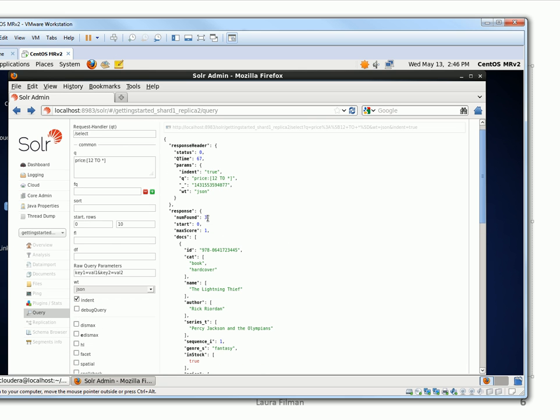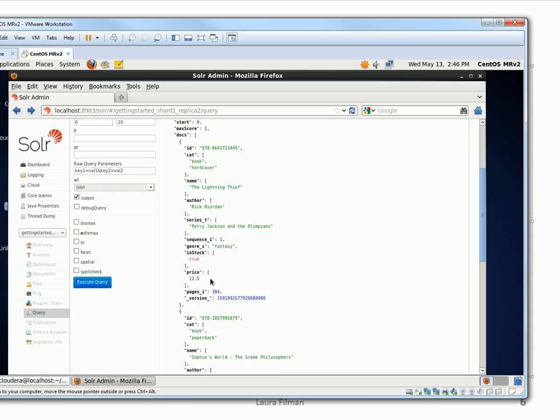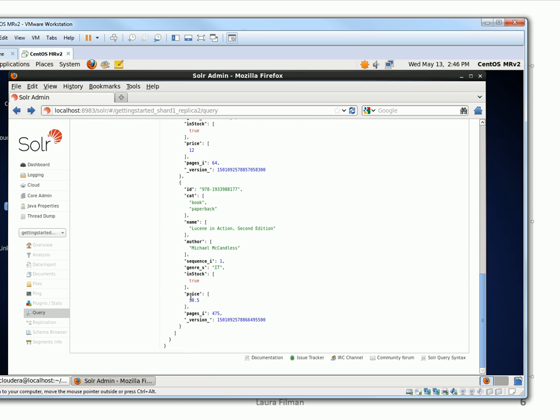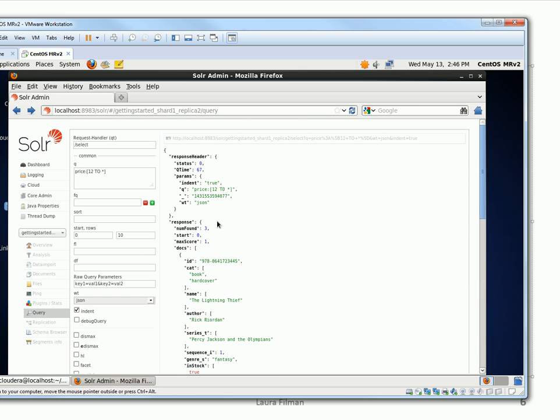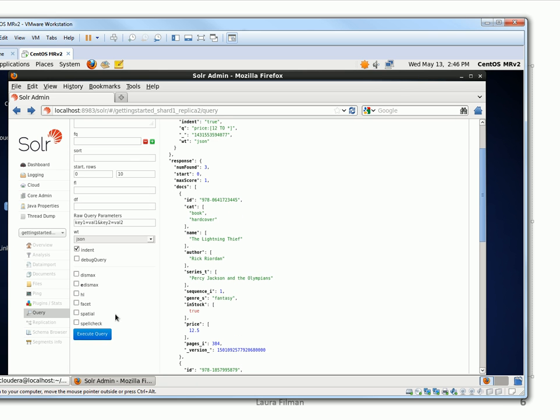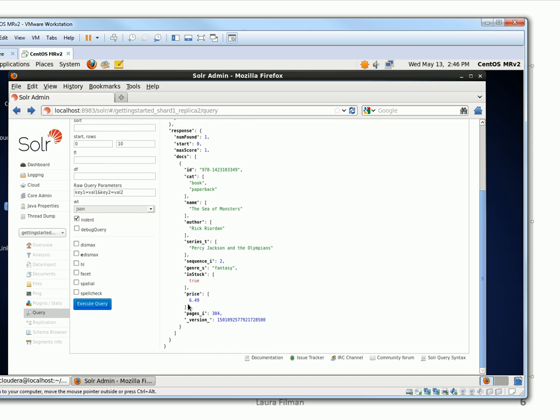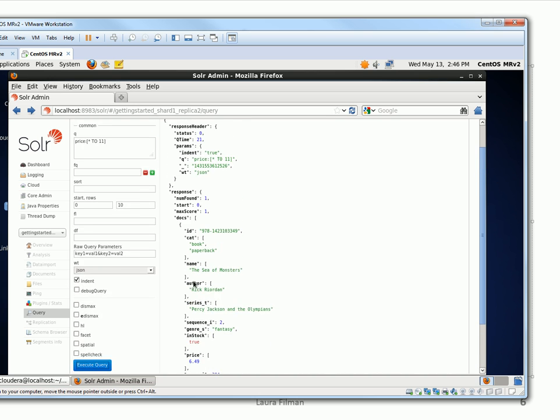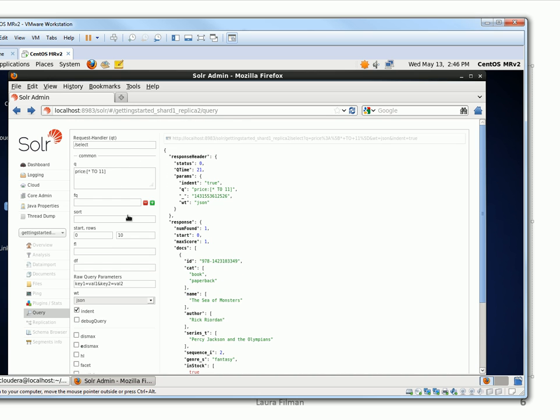And I guess you get 3 books back, 12.5, 12, 30.5. But we saw that there were 4 documents before, so 1 got excluded. So we can just double check that. Actually, we'll do 11. Okay, so the price here is $6.49. So yeah, Solr is great for querying on parameters, querying generally.